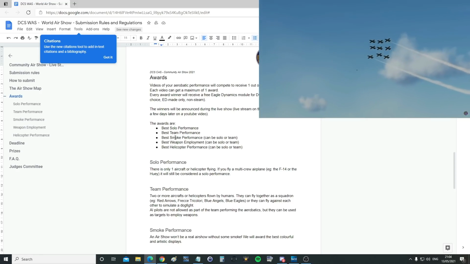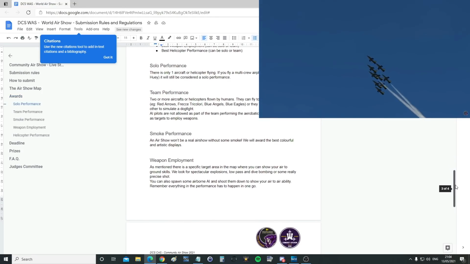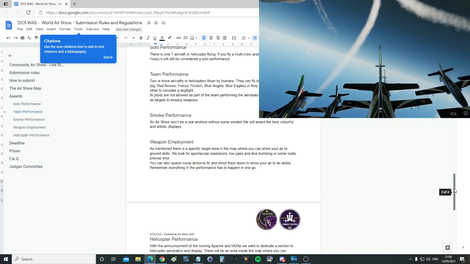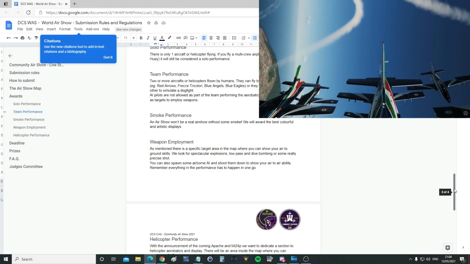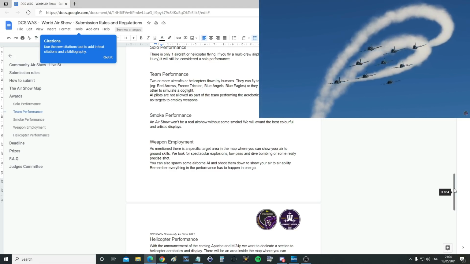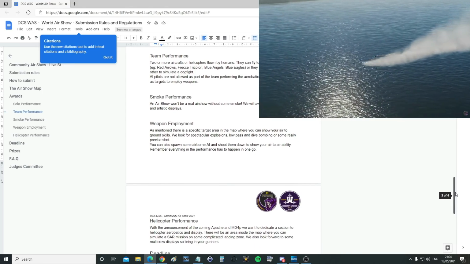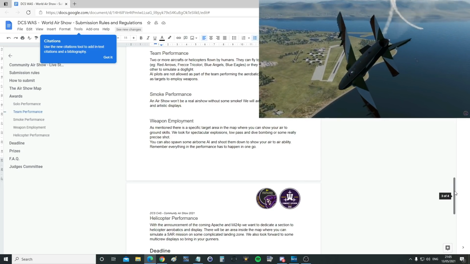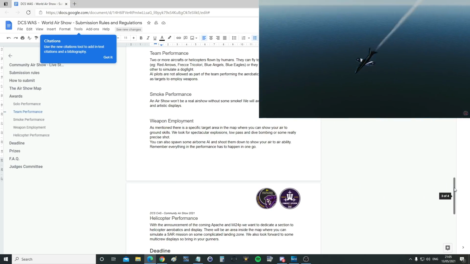When it comes to smoke, of course, an air show wouldn't be a proper air show if you don't see spectacular smoke displays. So for this category, we really praise the added artistic value or color choice, whatever you are going to create in the sky. And in terms of weapons, we really want to seek your ability in destroying targets. So it's up to you, up to your fantasy. Again, to reiterate, the use of weapons is not mandatory in the air show for your performance, or you can actually just focus on weapons if you want and not perform any aerobatics.